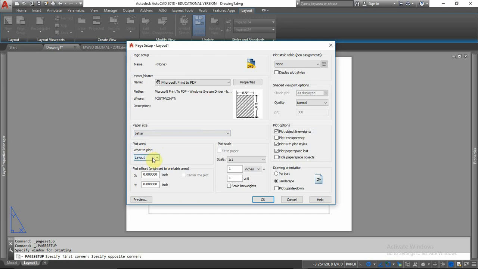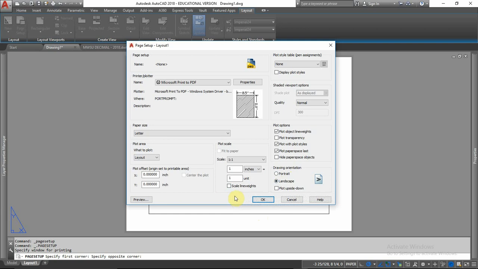Even though these are just the three primary items, doesn't mean you shouldn't be looking at the rest of the settings. Now, most of these we're going to be looking at when we talk about actually printing or plotting in another video. But until then, the one other item at this time you want to look at is right down here in the corner, drawing orientation. Portrait, landscape, plot upside down, we're not going to do. Portrait being your vertical, such as right here, and landscape being your horizontal. Give you a different arrangement there.